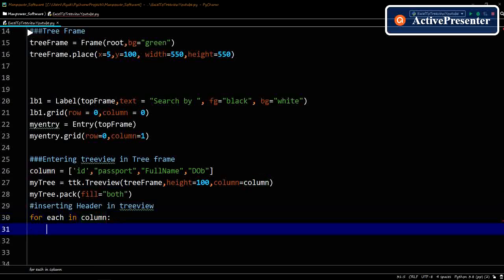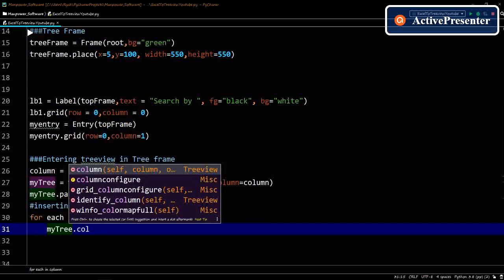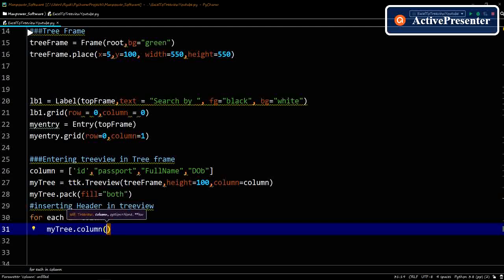So I'm going to do my tree.column, and the first thing will be the ID of that heading. I'm going to place that to be each, and the column width, I'm sorry, over there it should be each, and the width equals to, I'm just going to place it to 80, so that's going to be the width of my column.